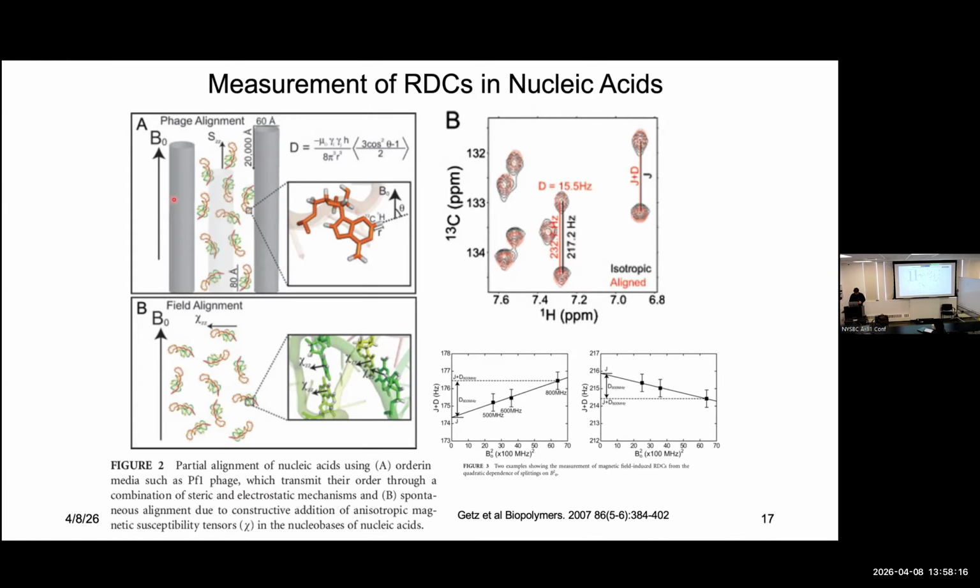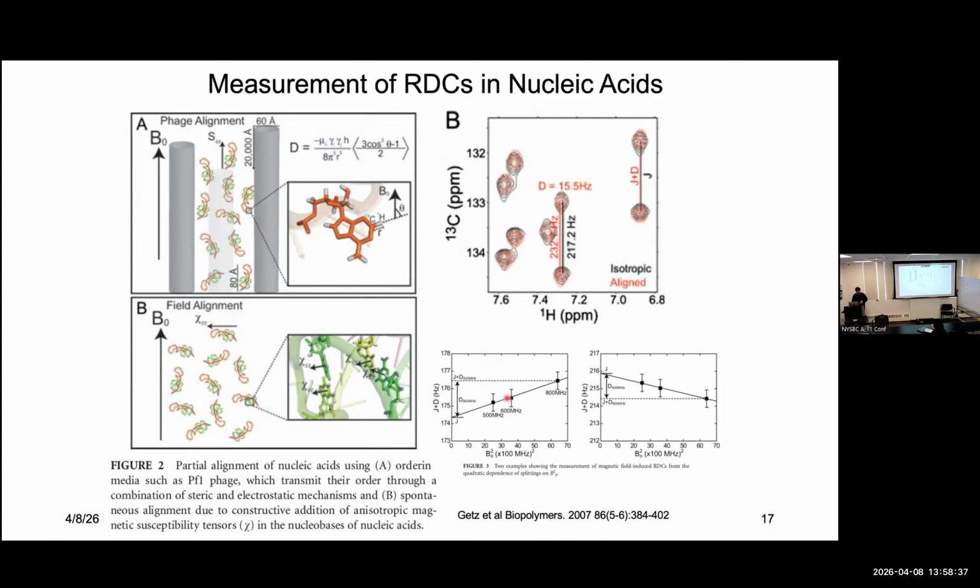So you get parallel alignment in the phage medium, and perpendicular alignment in the magnetic field. Now, of course, this alignment assumes a rod-like shape. Your RNA could be complicated looking, and then its alignment could be more complicated. We'll come back to it. But as I mentioned, the way you measure this splitting is easy. For phage, you add the sample or remove it, and you get a nice juicy 15 hertz. That's a sizable RDC in solution state.